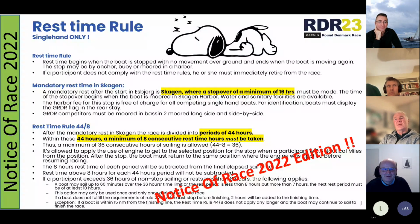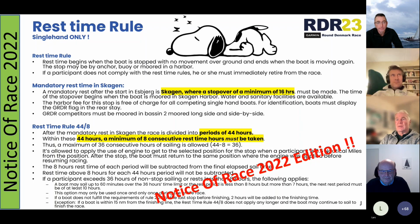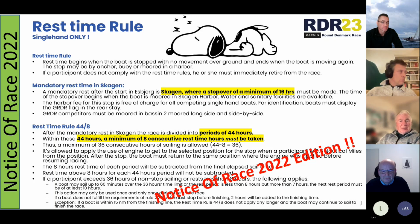And also, in the races I did, I made a laminated pre-made note to put on the boat, informing the harbor master and other sailors about what I'm doing, so they don't have to knock on your boat in the middle of your sleeping period to collect harbor duty. That's about the rest time rule.